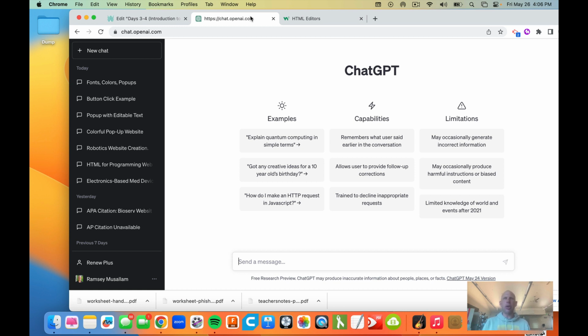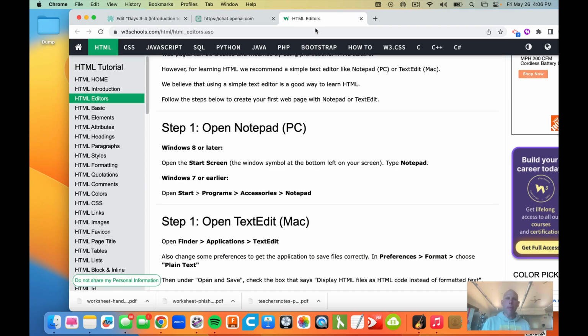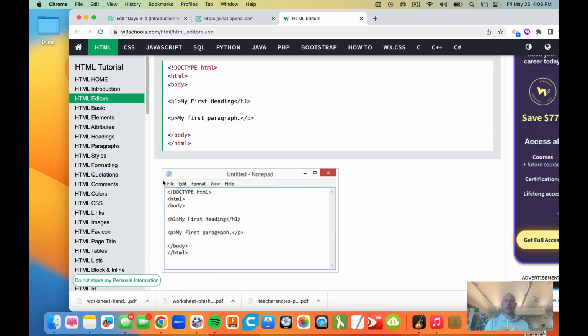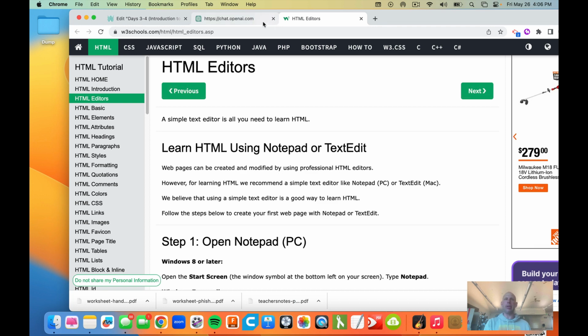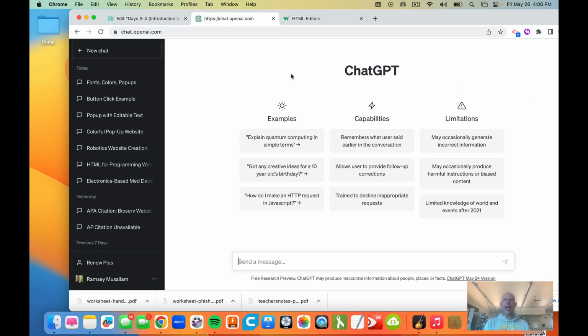So what I want to do is show you how easy it is to make a simple website by making three different files using the text editor if you are on a Mac, or Notepad if you're on a PC. And there's a link to this page that really shows you the difference right here, because I think some of you are on a PC. And what I'm going to do is just show you how easy it is to make a website. In this case, we're just going to have the functionality of HTML, CSS, and JavaScript show up on a single page that allows us to click a button and display a pop-up message.